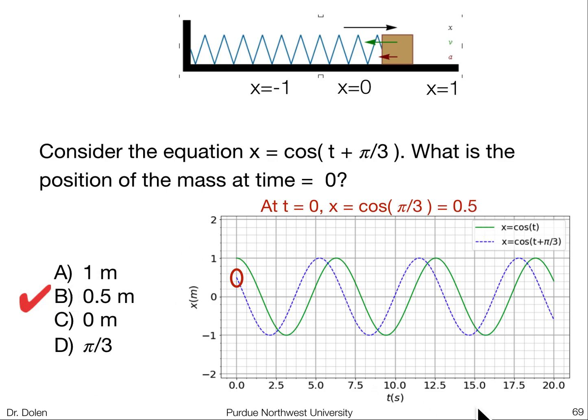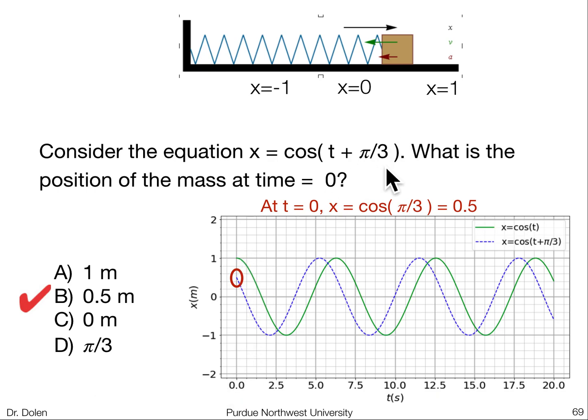So you'll see what happens here. The advantage of writing the function in this way is that now I can describe an oscillator that at time equals 0 is not at its maximum amplitude. If I was always just using x equals cosine of t or x equal to 5 cosine of t, I could only describe oscillators that at time equals 0 are at the maximum amplitude.